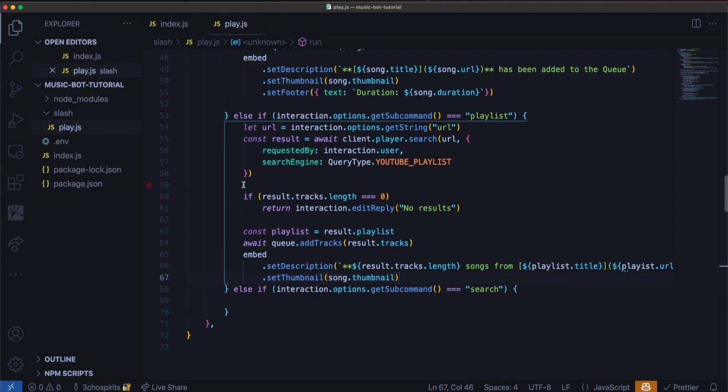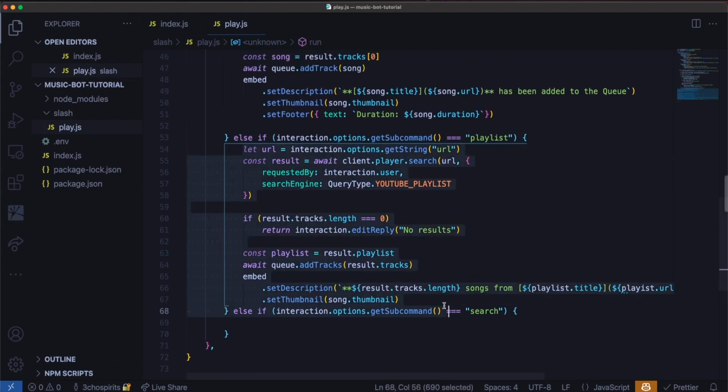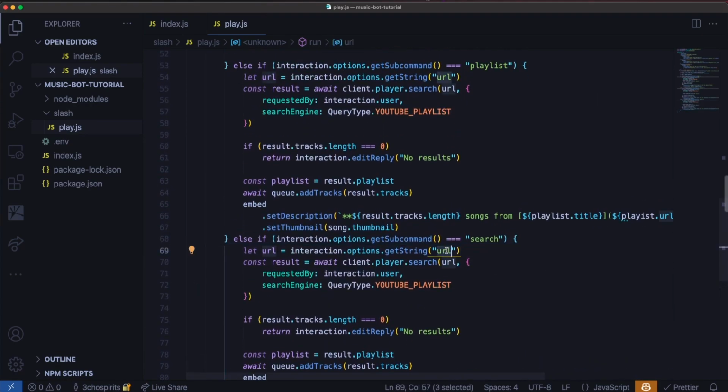Now finally, for the search, again, it's very, very similar, so I will copy and paste this. But remember above that instead of calling it URL, we decided to call this string search terms, so we'll replace that there. And here for the search, instead of searching only YouTube playlist, we'll make this one search for any kind of platform.